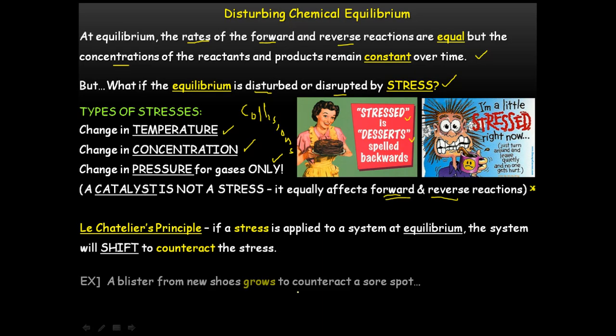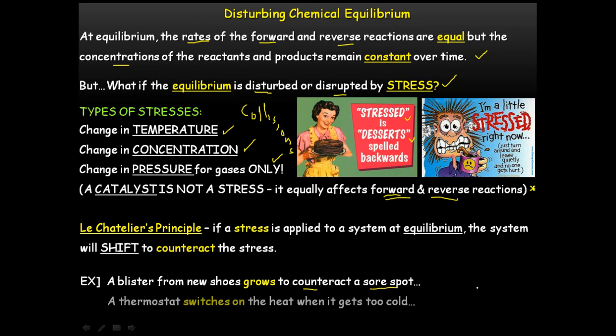All right, so here are just some little things that you probably experienced in your own body or around you that would be Le Chatelier's principle. Let's just say you get a new pair of shoes or boots or skates or sports equipment or whatever, and you end up getting a blister. Everyone's had a blister before. Well, what is a blister? A blister counteracts a sore spot on your skin, right? If it's rubbing in a weird spot and it's soft skin, your body reacts by giving you pain, or by giving you a blister or some type of callus to remove that stress.